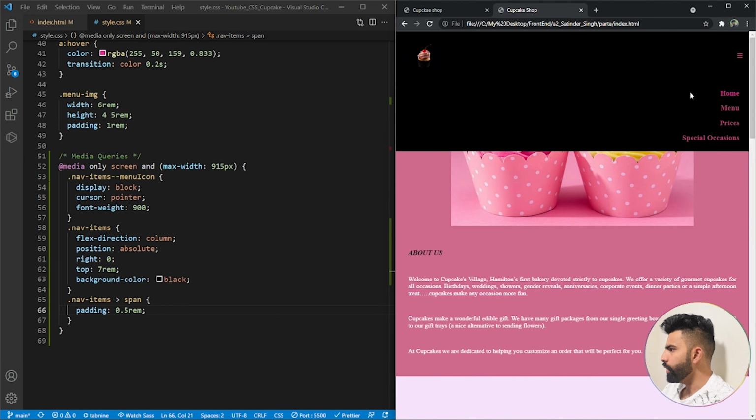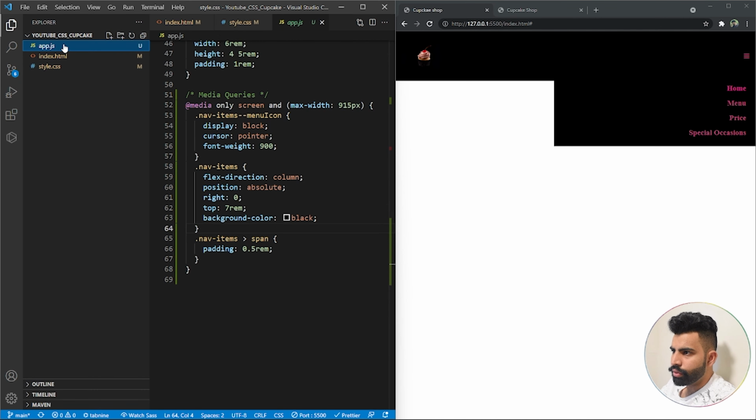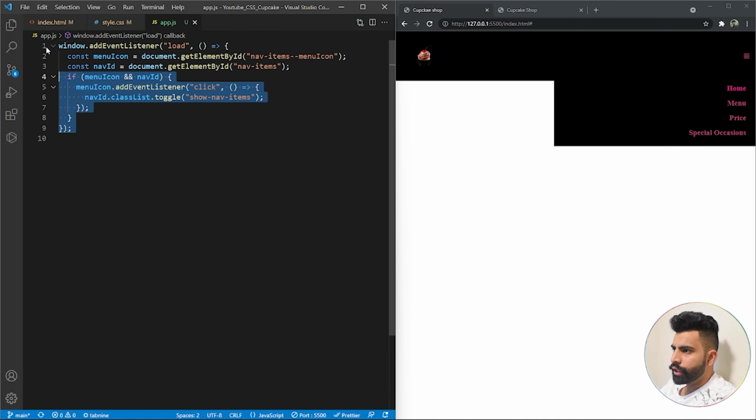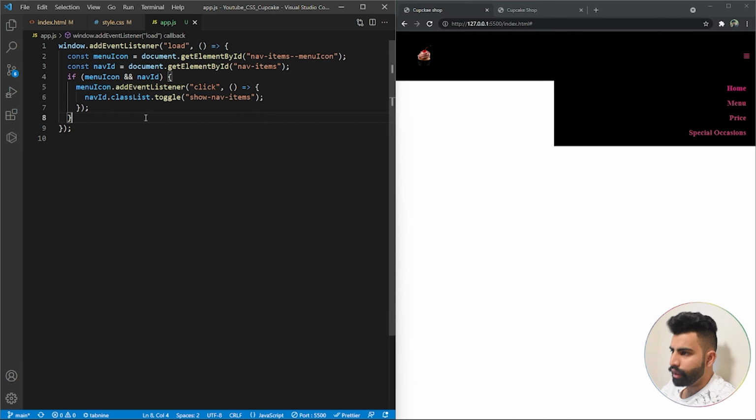Yeah, absolutely. And now this is the time that I'm introducing JavaScript, which is the bare bone of web development. But this is a CSS course, so I will not write the JavaScript code. I just copy and paste that in the file already. So this is app.js, the JavaScript code, and it's linked from the main file by this code, script source app.js. This is the file name, and this is the syntax for how we can link a JavaScript file to our HTML file, the main file.